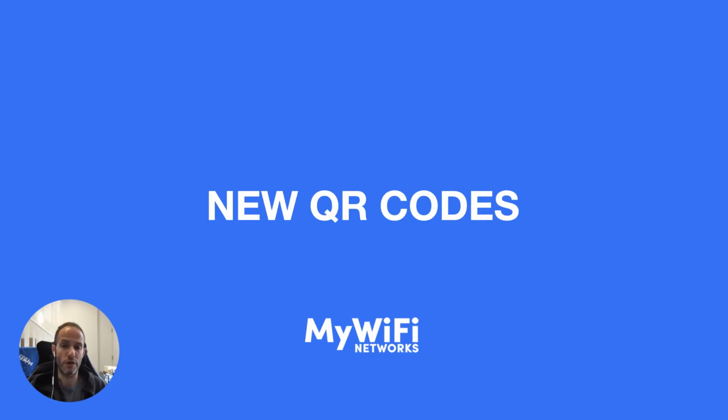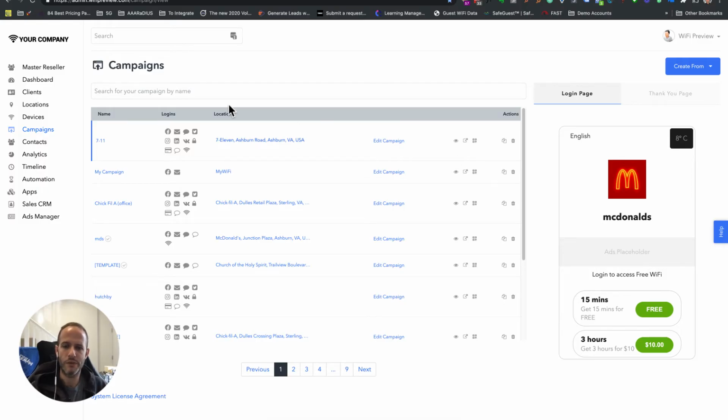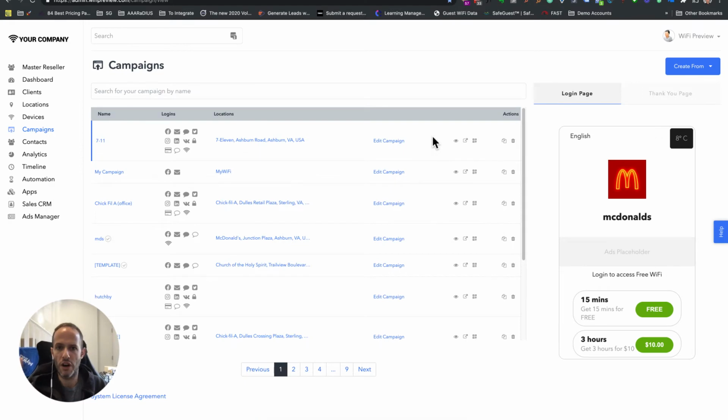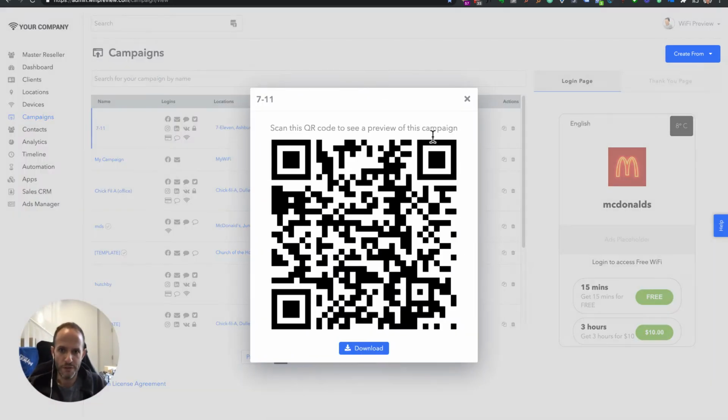We also launched QR codes in the system, and actually I'll just show you that really quickly where they can be found. So the QR codes in the system here are, let's say in the campaigns, when you're editing the campaign or creating them, right over here is that QR code. So if you're doing a demo on a call just like I am with you guys, on video, and you have clients who are on Zoom, you can tell them, and I've done this myself on a lot of my sales calls recently, I build a campaign with the client and just show them how it's going to work, and then I tell them to pull their phones out.